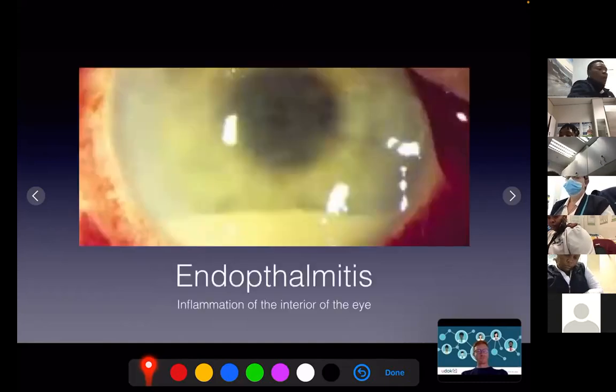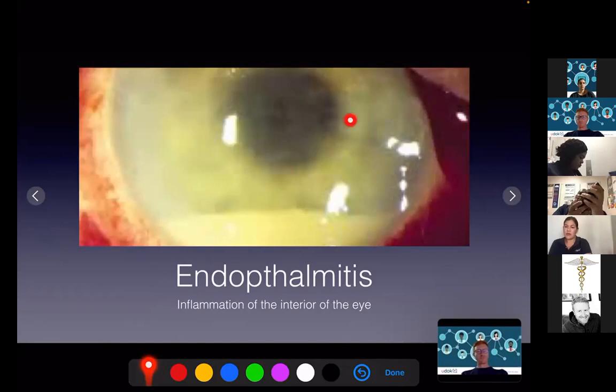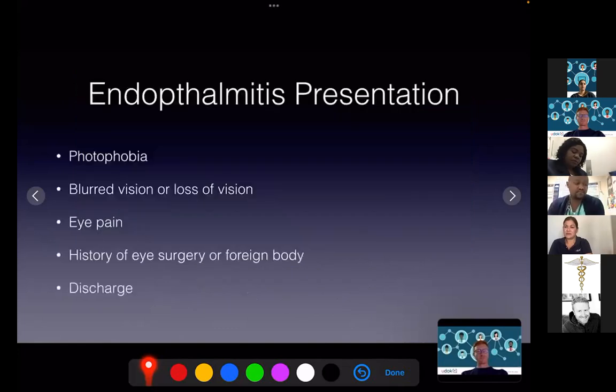Endophthalmitis, this is our next pathology. This is an inflammation of the interior of the eye. In the picture that we're seeing here, you can see that the cornea has become exceptionally cloudy, so the patient won't be able to see. There's a little pus formation. You can see a little fluid level just in the anterior chamber of the eye, and this is basically pus building up here. You can see the conjunctiva is super inflamed. You can't see the blood vessels that usually travel along the sclera, the white part of the eye, and this is super injected at the moment.